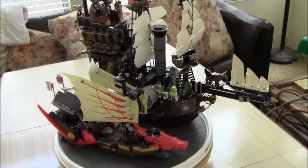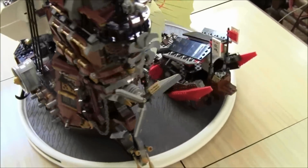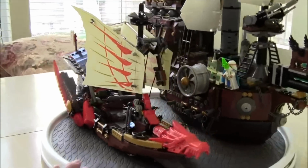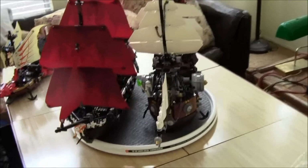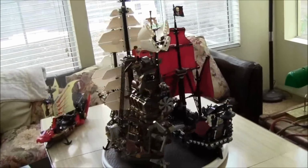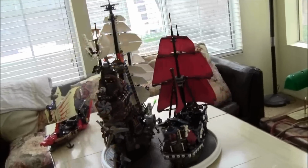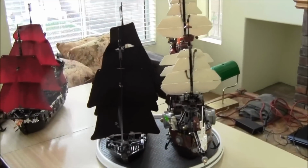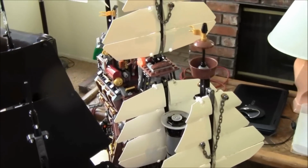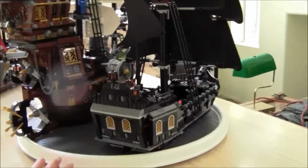So first comparison is the Ninjago boat versus this boat, and of course there is no comparison. This Metalbeard is way bigger. Now mind you, this is Jack Sparrow's boat. It's pretty evenly matched almost. The Metalbeard seems taller, but they're pretty evenly matched. They're two pretty hefty boats. Okay, this one is the Queen Anne's, and it's pretty much the same as Jack Sparrow's, but just all black. Just an all black ship, which makes it really awesome.